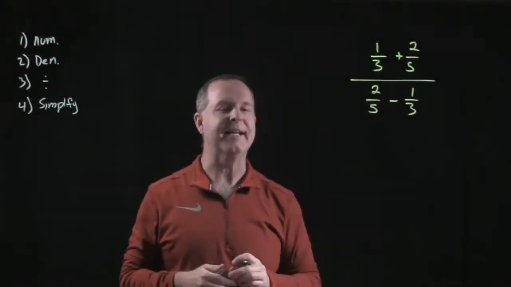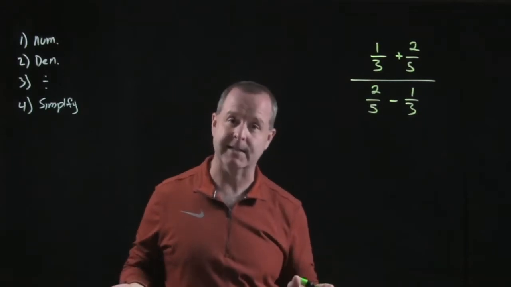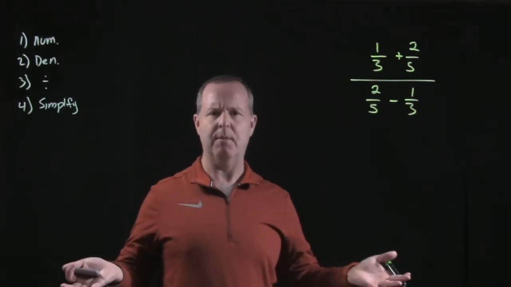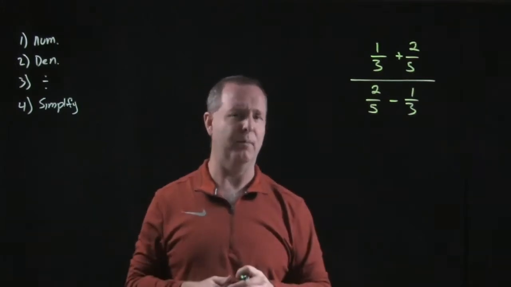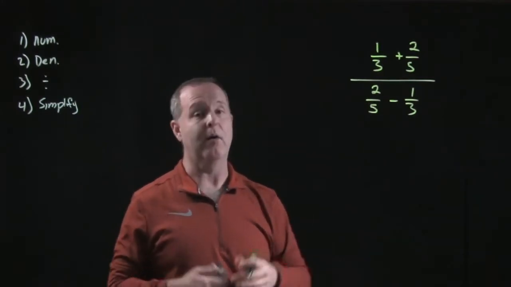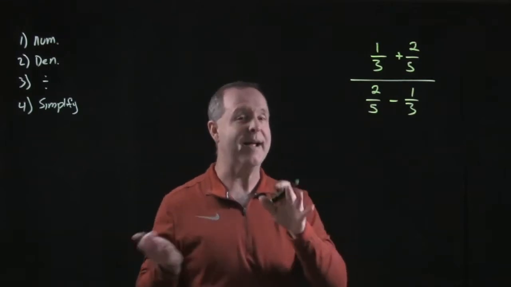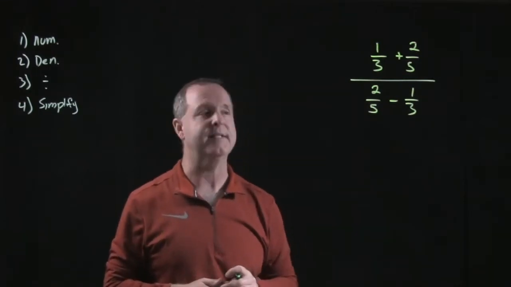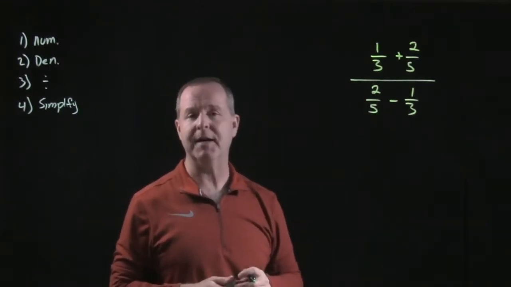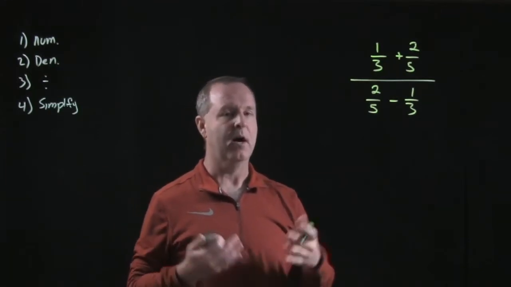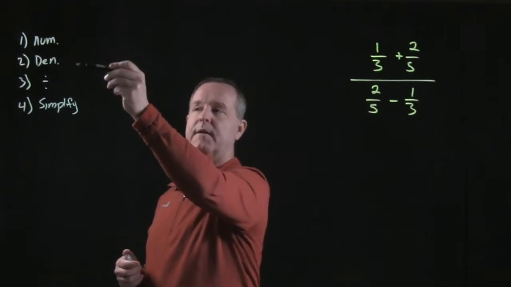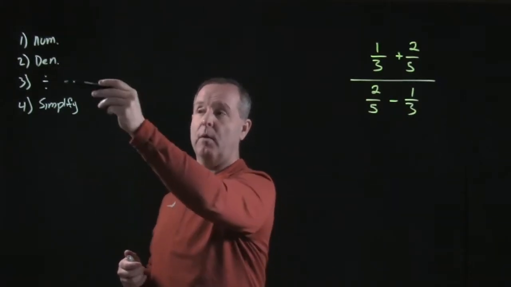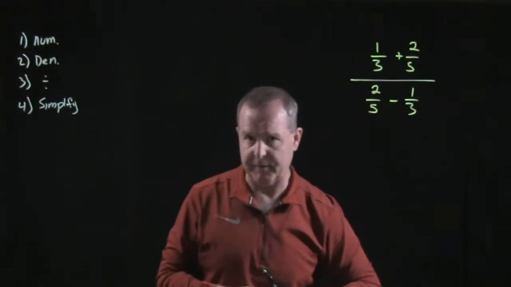We're going to enter into an idea of looking at how to solve complex rational expressions. Complex rational expressions are just basically a whole bunch of stuff divided by a whole bunch of stuff. Or it's a fraction divided by another fraction. Maybe that's a better way of saying it. So here I have a complex rational expression. Our strategy will be to deal with the numerator first, then the denominator, perform the division, and then simplify.